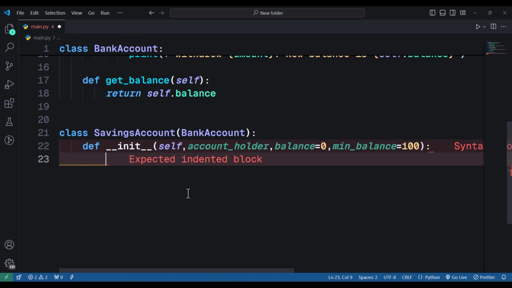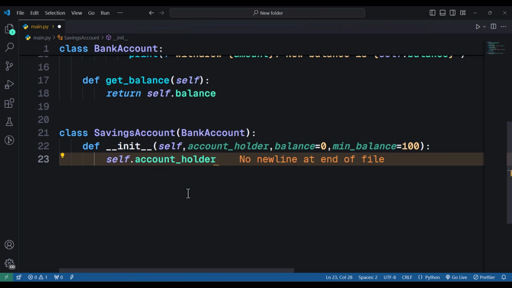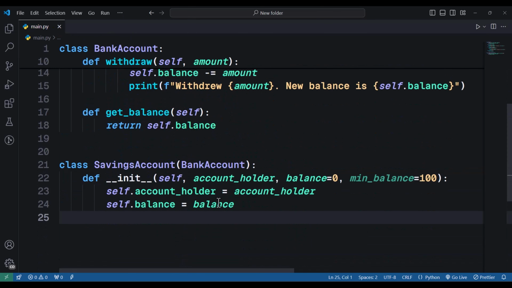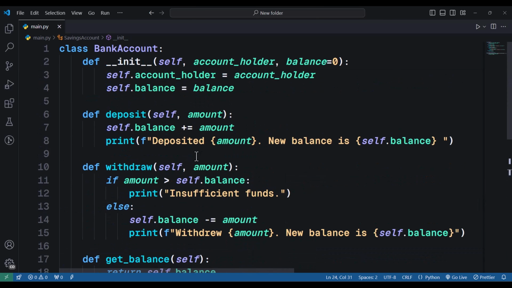So now I can say self.account_holder, and I'll assign it to account_holder, and then maybe self.balance and all those. And you see that this is becoming redundant, because since this class is inheriting from the BankAccount class, we can just call the init method of the parent class.